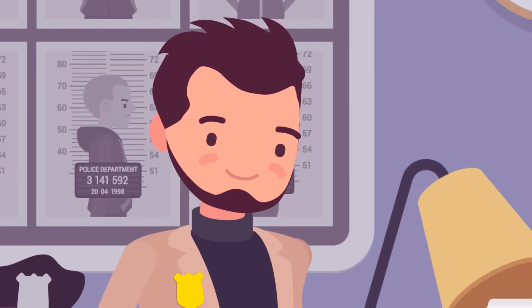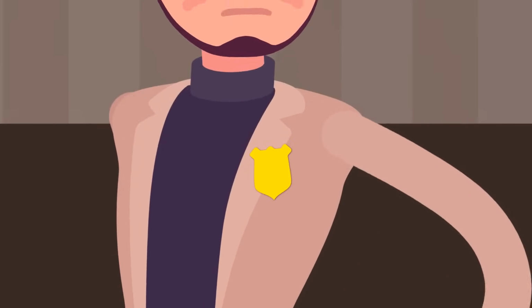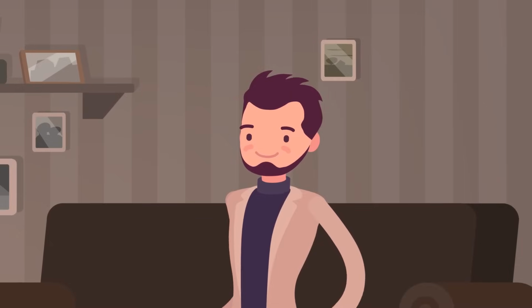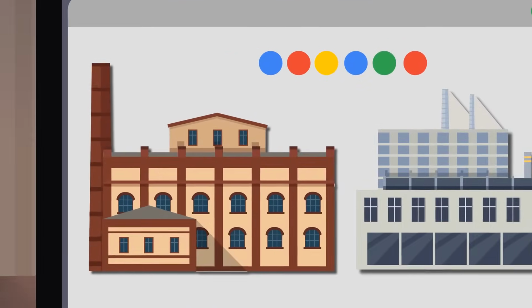Tell them you want to be dismissed when you've reached the age of retirement. But in the evening, sitting at home, you realize that you're actually tired of working as a special agent. So you decide to choose another, quieter job. You've always liked wood carving. You go online and see that there are only 2 furniture factories in the city.